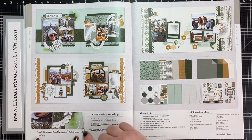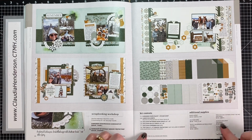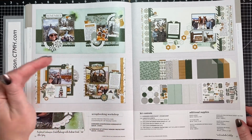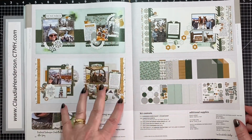So in this case, because we're using these 2 greens and the bluish green here during these 2 months of the catalog, you will be able to order them. So to make sure that you can make this technique, you can get these in the store for a limited time. The white glossy spray, and then blending brushes as well. But that's only the additional supply if you want to follow the instructions. And remember, there is an entire guide in there that helps you cutting the paper, how to put it together, where to place everything to do exactly these layouts.